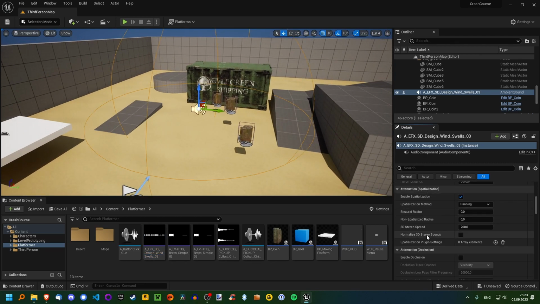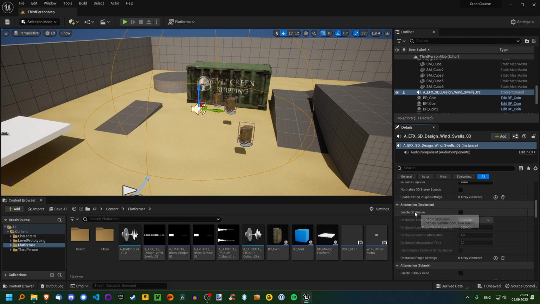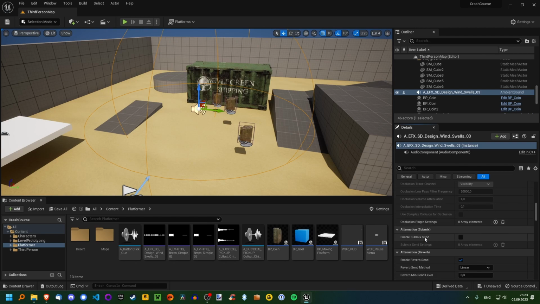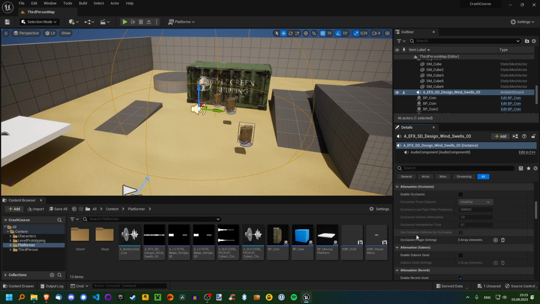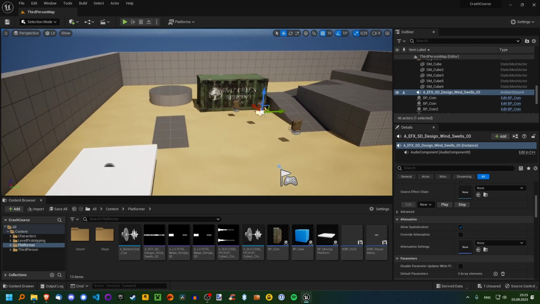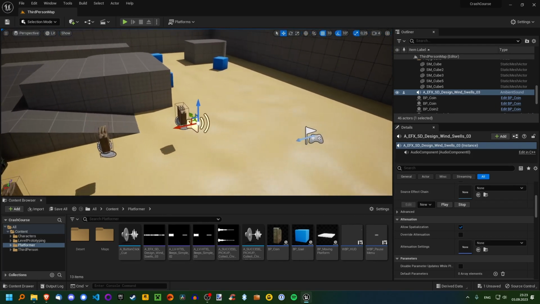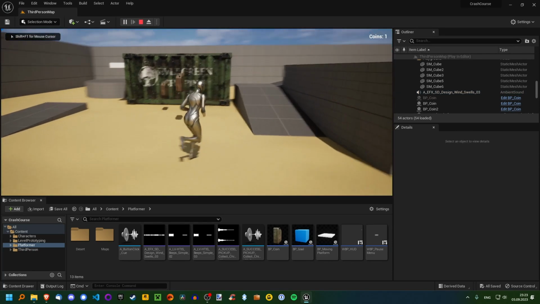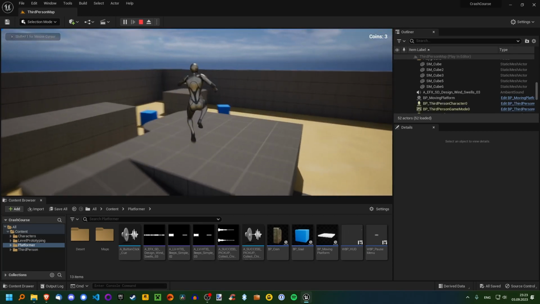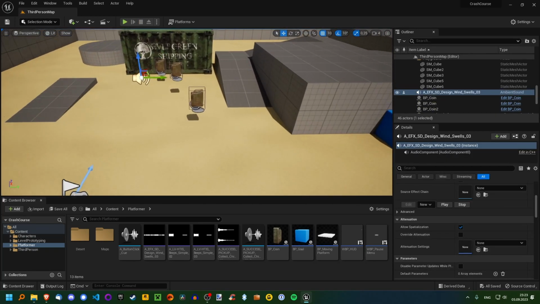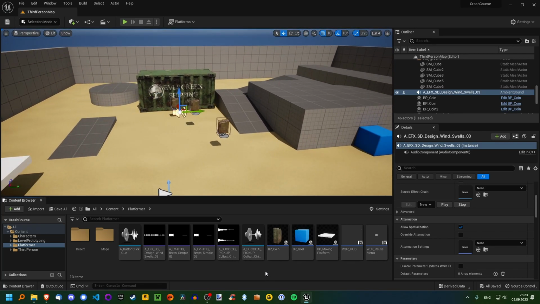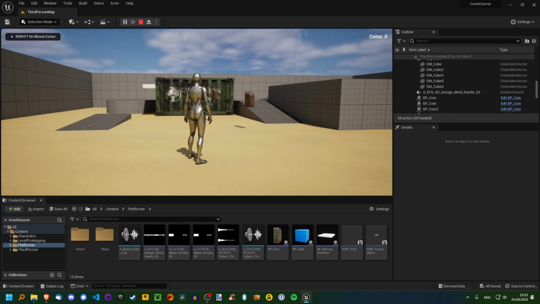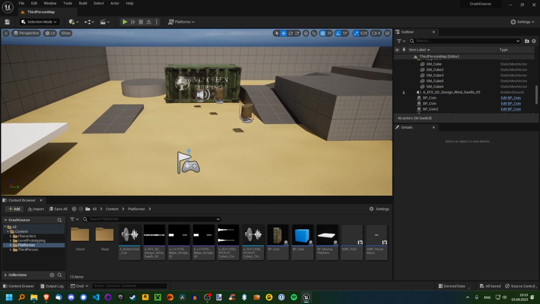And if you enable it, you can also enable other stuff like occlusion. So basically, when the sound is behind a wall, you can make it quieter. And this is also a feature. There's a bunch of stuff you can play around with here. Reverb. But we're not going to use this, and this is not something I'm really going to delve deep into. This is just a quick overview. Okay. And these are three different ways in which you can add sounds for specific events, for ambience, and for the UI. Okay, a very quick and short episode.